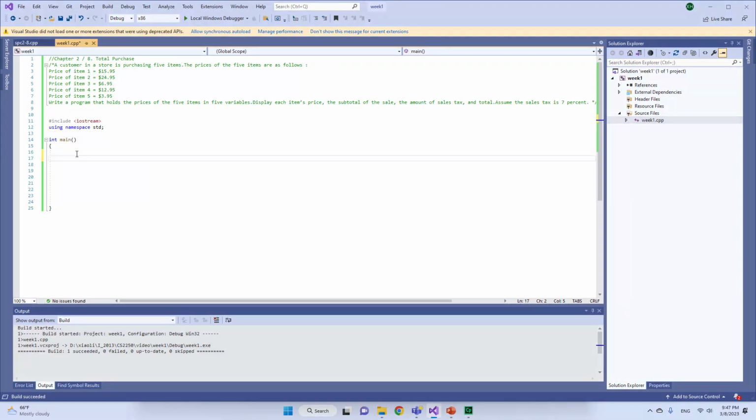Next, let's talk about data types and variables. Data types are used to represent various types of values, such as numbers, characters, and boolean values. A variable is a named memory location that can hold a value of a specific data type. Let's take a look at some basic data types and variables in C++.